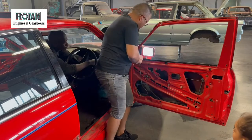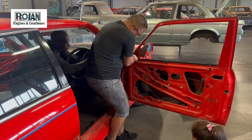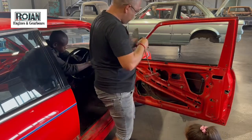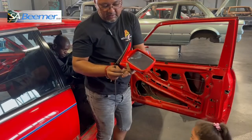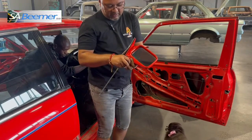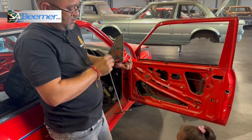Alrighty. Okay, and then you just want to guide this plug out. Okay, cool. So I'm just gonna put these. Okay, but these bolts are all wrong. One is a rough thread, one is a fine thread on the edge. So the fine thread is the correct one. You can see here that they broke the housing on the inside.